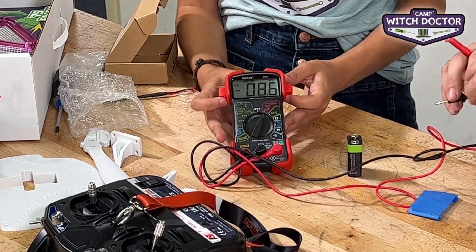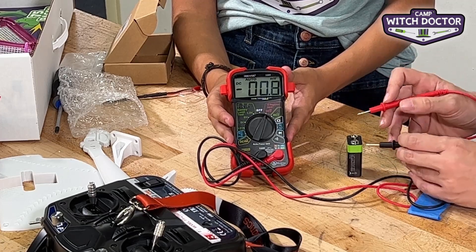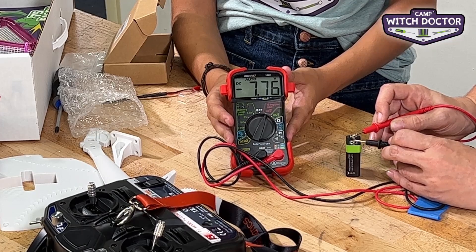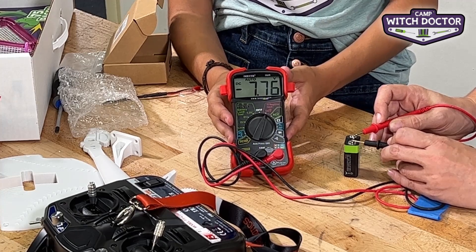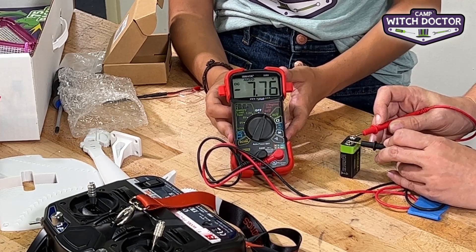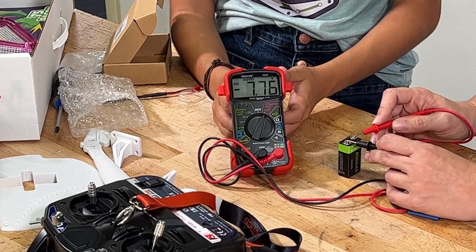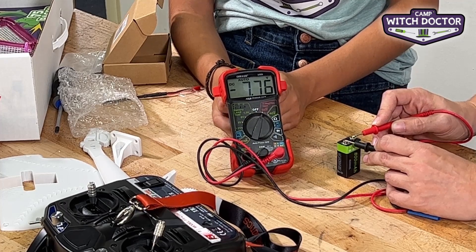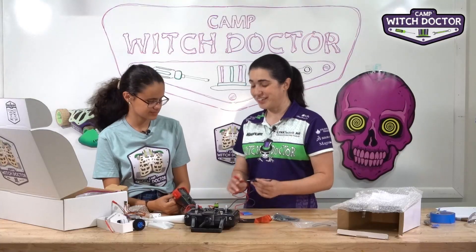Go ahead and hold that up so the camera can see it. Right now the number is very close to zero, but we're going to see a number — this is 7.76, so that's the actual voltage. Even though these batteries are labeled 9 volts they only charge up to about 8, so you'll have 8.1 maybe at most. That's pretty typical because 9 volts is the nominal voltage but the actual voltage is a little bit lower — it could also be higher in some battery types. So there's 7.76, and even though this battery will work, I would probably charge it a little bit if you were going into a real battle, just to make sure you don't lose because you ran out of battery.